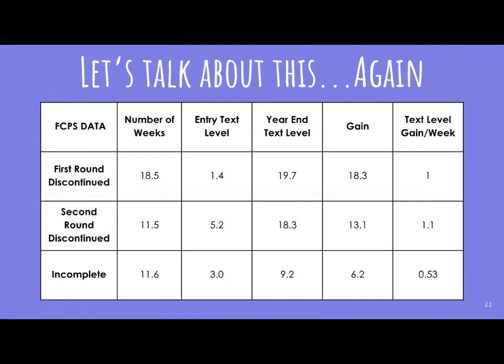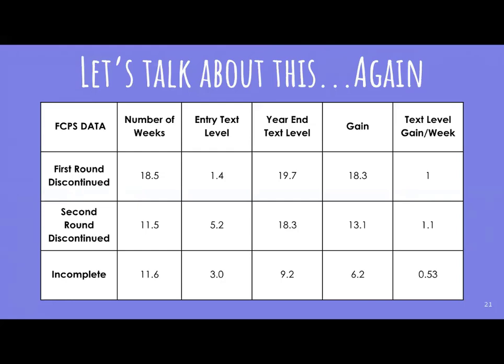And this is where it started. We looked at the text level gain per week. This is not a rule. I think sometimes we're very cautious about talking about even levels or growth because we're afraid it sounds too much like a rule. But in our site, you see Beth's first round, it was one level per week for the first round and 1.1 for the second round versus 0.5. So that was something specific that gives teachers a goal to shoot for.